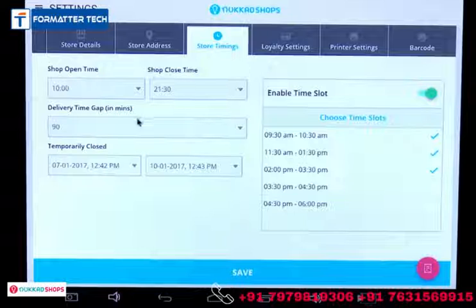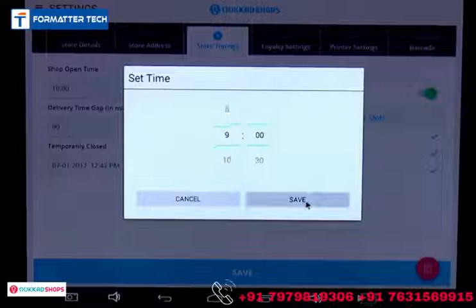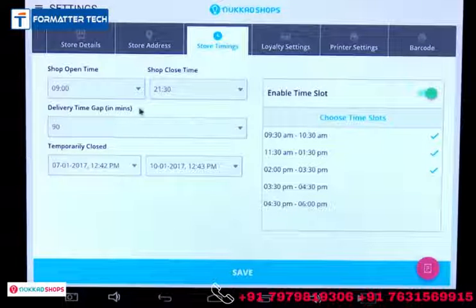proper delivery platform. Coming to store timings, these timings are not only for the home delivery, these timings will also help you in doing shift end and day end. Per se, let's keep our store opening time as 9 o'clock here. The bills which happen before 9 o'clock are considered to be yesterday's bill, unless you do day end. If you do day end yesterday, then the bills will stop there and the fresh business day will start. Else you will get the reminder only after 9 o'clock. So this is the importance of the store timings.